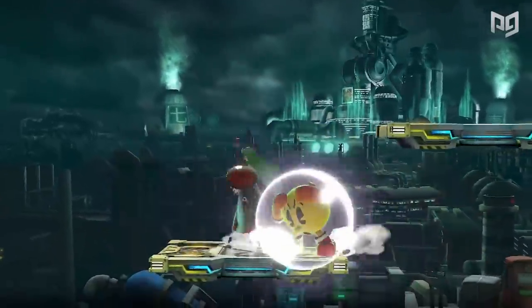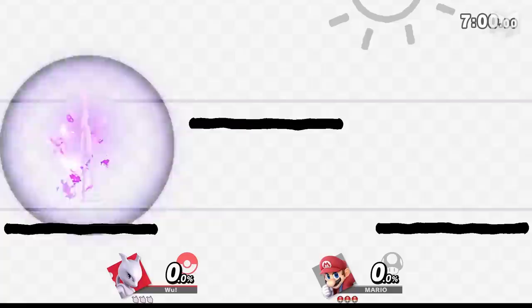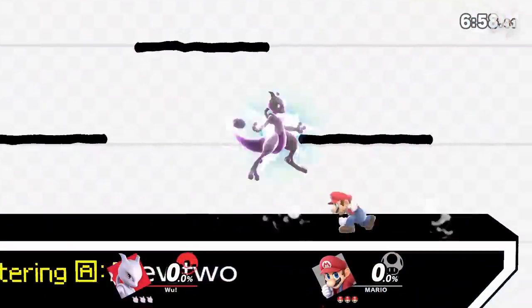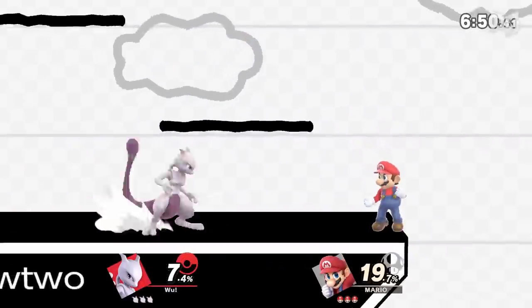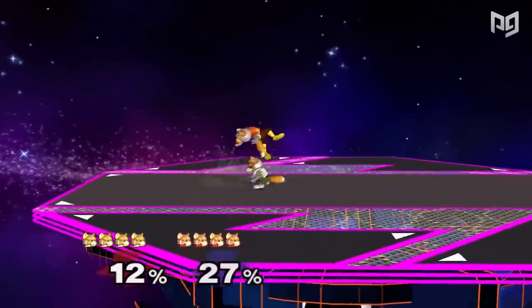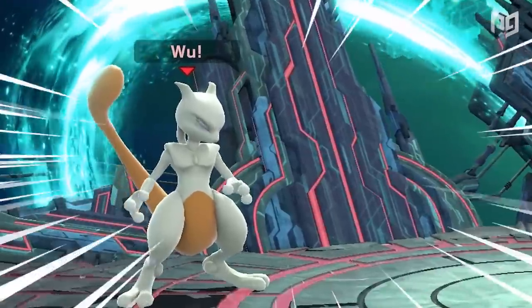You've got everything set up and the distractions out of the way — now it's time to start. Or is it? Not so fast, Eager McBeaver. Most musicians or athletes will do a bit of warming up even before a simple practice or workout. Just like playing piano or basketball, Smash is a physical activity that requires highly developed niche skills, so warming up is valuable. It could be just a few character drills, a quick play match or two, or beating up a CPU for a bit. Physical warm-ups are a good idea too — for Smash we recommend some hand and wrist stretches, so your sick tech doesn't give you arthritis down the line.